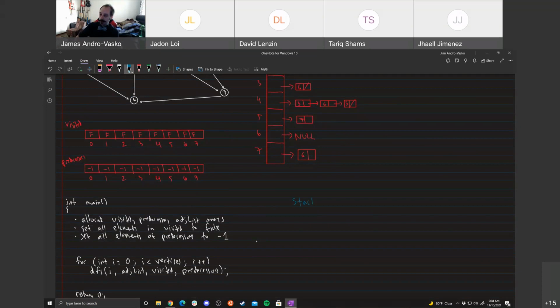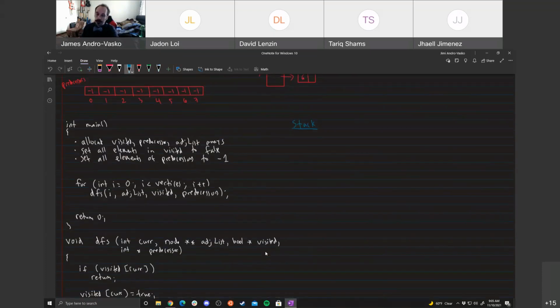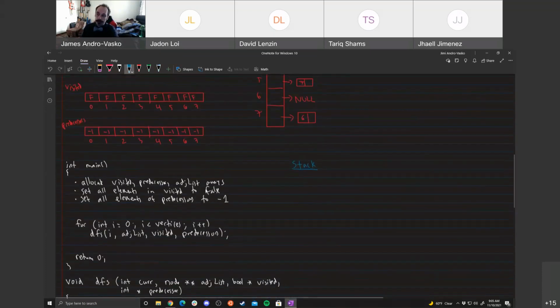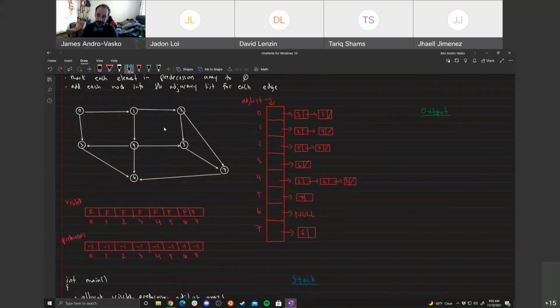So basically this uses a stack because recursion happens. Recursion, of course, is going to have a system stack in the background. Every time we call a function, it will push onto the stack. Returning from a function will pop off the stack. I guess in 326 you learn about that in more detail, about activation records and so forth. So in our main, we first allocate all of our arrays, which we did right there. So everything is all set up.